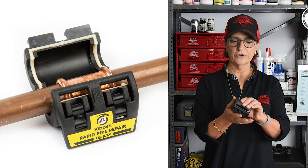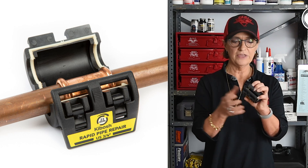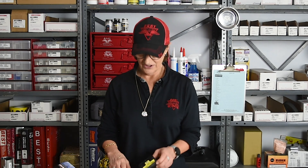It seats over the burst pipe — whether it's a burst pipe or a pinhole leak. The clamp latches on, you tighten it down, and it creates a 100% seal. You can leave that on there until you're ready to shut the water down and deal with it. It's great for really tight areas and the main thing is it's a rapid repair — the leak is abated and you can deal with it on your time.